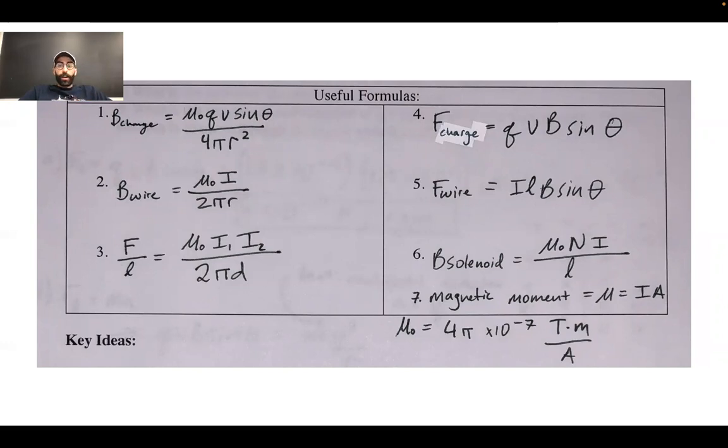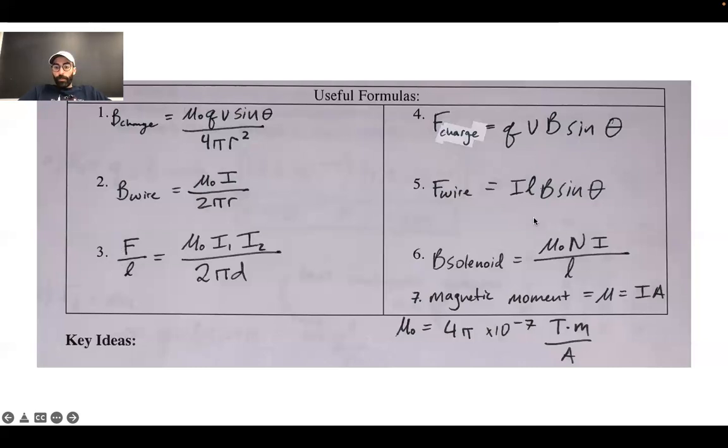For the charge, we use pointer finger, middle finger for the magnetic field, and thumb for the force. Versus with the wire, we use our thumb for the direction of the current, or more likely our fingers in the direction of current and then your pointer finger goes the other way. And then the same thing can be applied to the forces here. And this is just our equation for force per unit length. This comes up, and we're going to do an example on that.